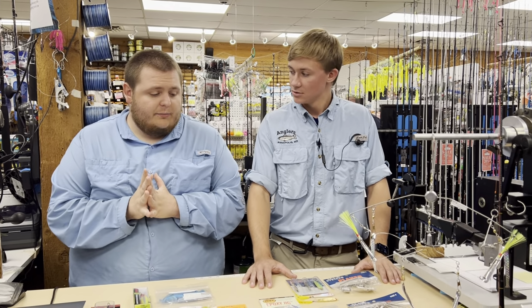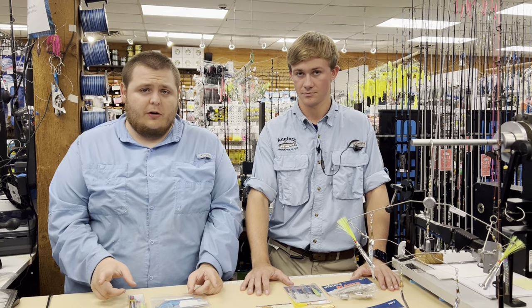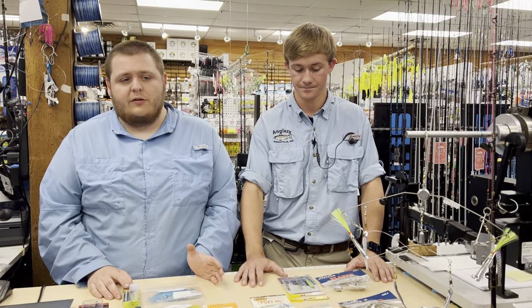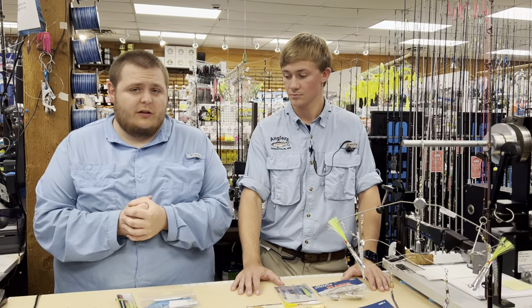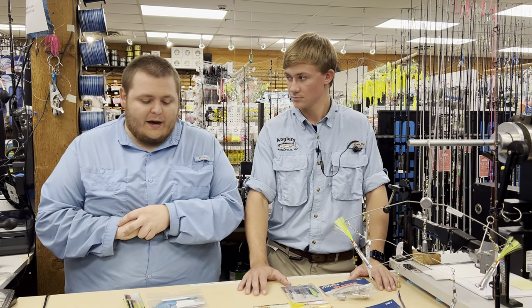Yeah, and another good bet is you can troll for those bigger bomber spoons like we have from Hardhead that I forgot to grab here. They're a really good option for you. Yep. Those are a good one. Or the really big eels, the tube eels, I should say, you can troll with those with size 3 inline planers like we're going to talk about in a minute with mackerel.